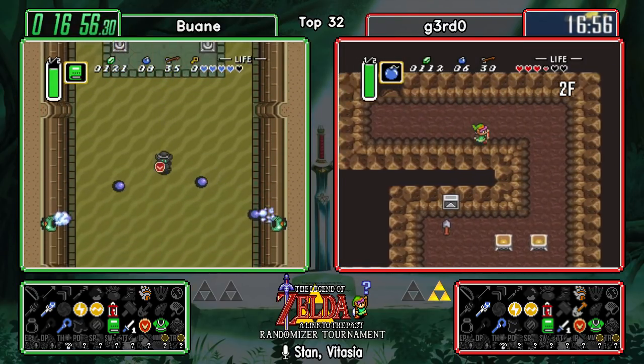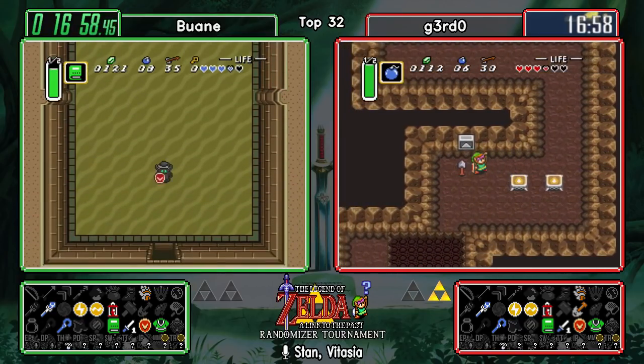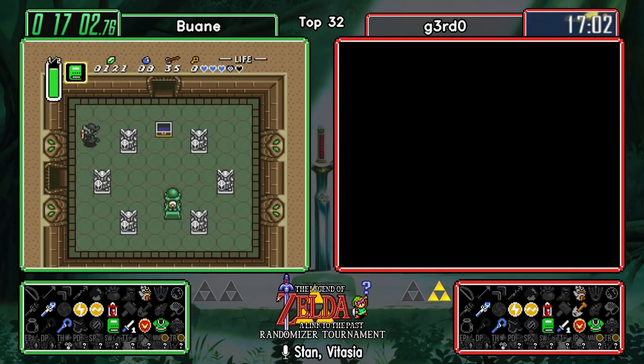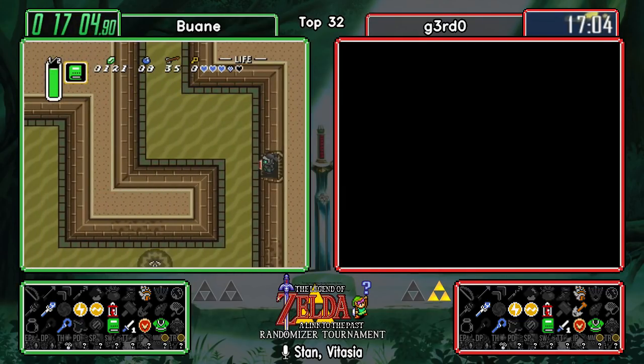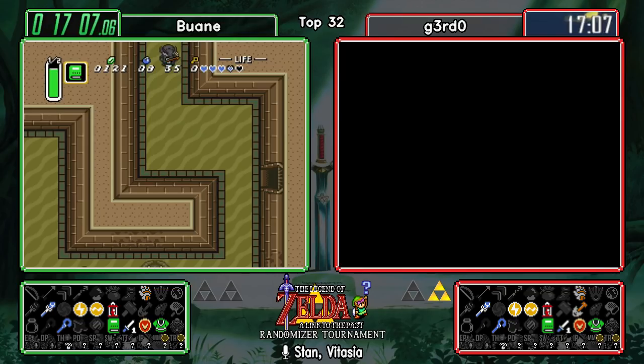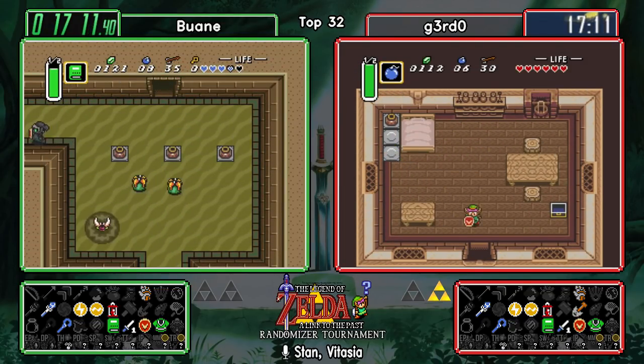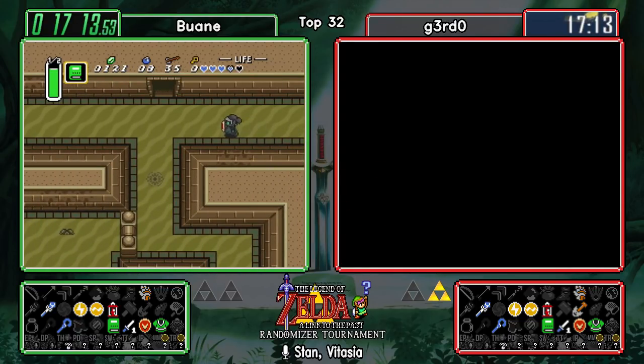Oh, I'm sure chat is loving this, and I'm sure g3rd0 is kicking himself for finding that this early. Buane, meanwhile, finding himself the vanilla big key. Oh my goodness, this could not be any better. So Buane has found out that this is not boots locked, actually, which is glorious for him.